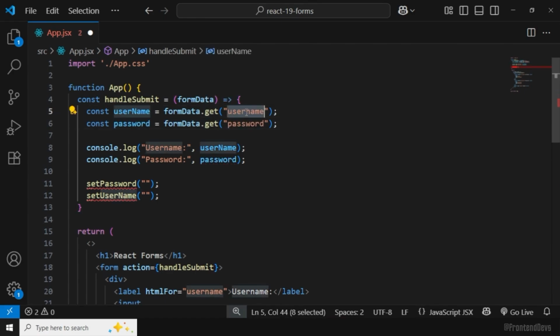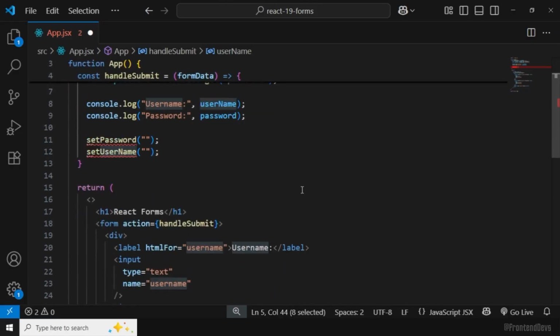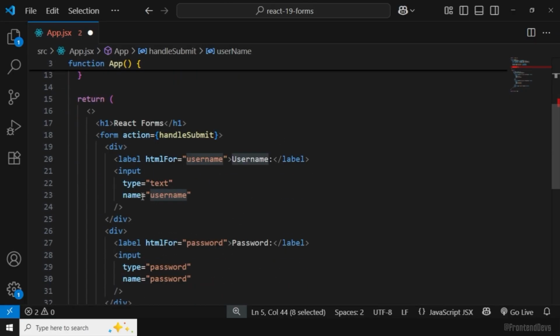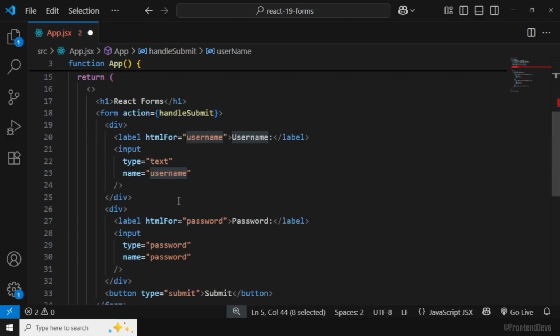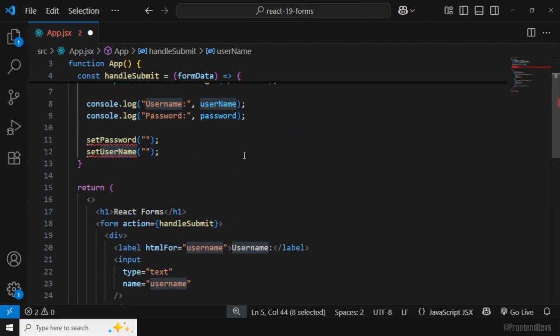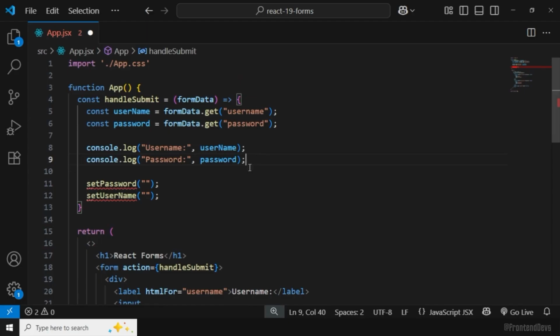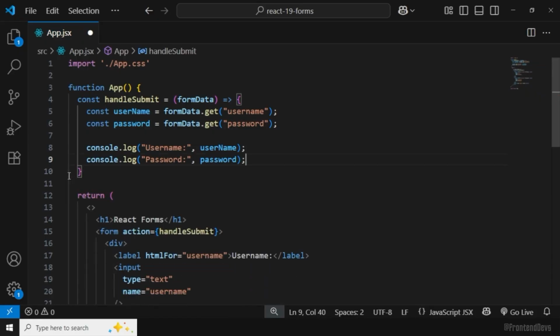Username means the name that I have provided to my input element. If you go down and look for the name of my input element, it is username. And for password, I'm using the name password. And both I can access now here. We also don't need to reset our input manually, and that is automatically handled by the form action.